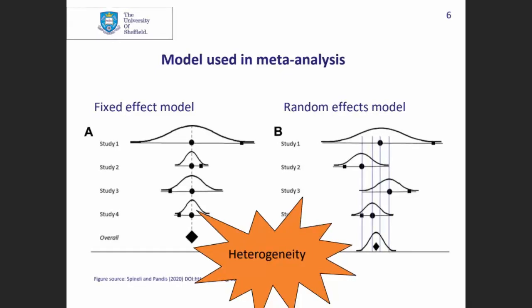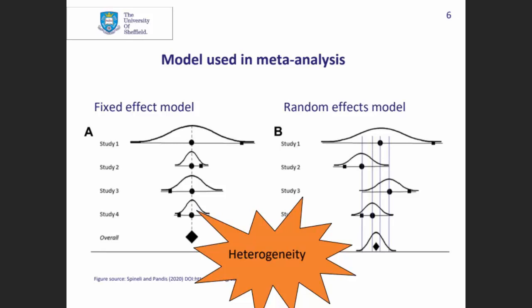However, in the random effects model, each study provides an estimate of a study-specific treatment effect, and these study-specific treatment effects are not equal. So you see the red dots here, they are not aligned on the same line. They are slightly different, depending on which study they're from. So we are not assuming there's a common treatment effect in this case, but we think these study effects are similar, although not the same. However, we do assume they are exchangeable. And this random effects model models the heterogeneity specifically.